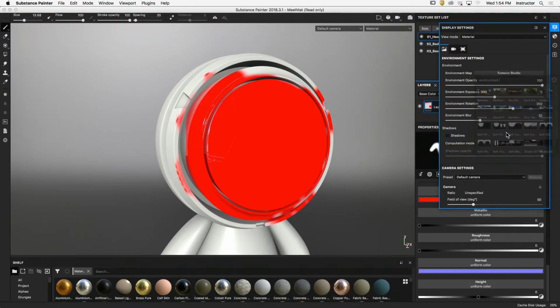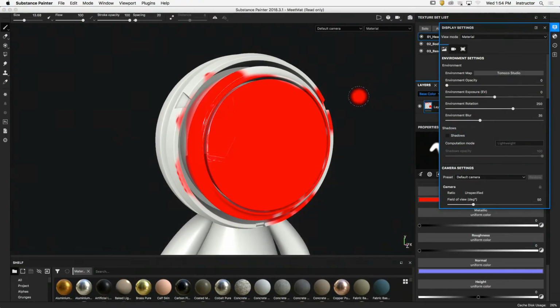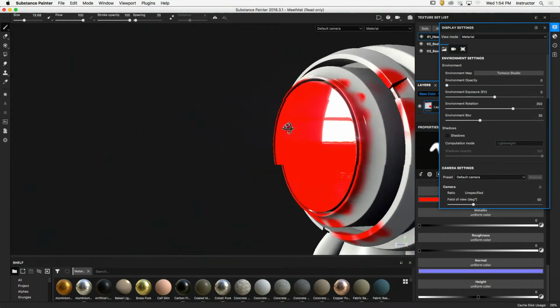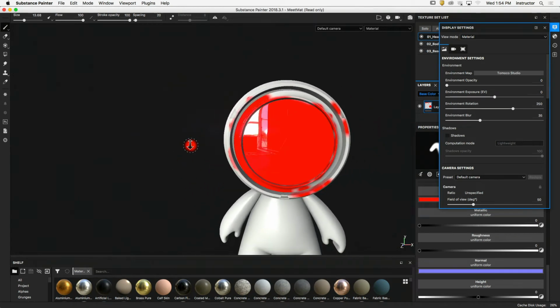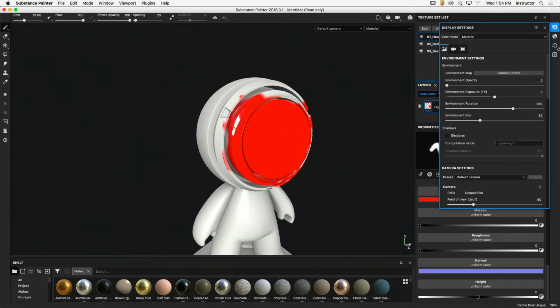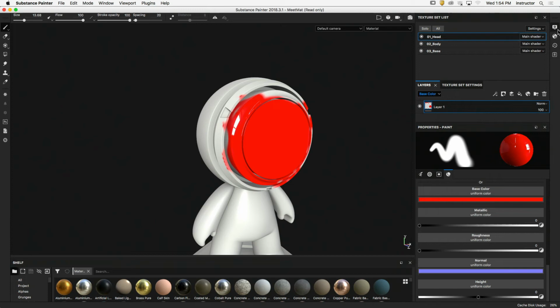All right. Let's get back to work here. I'm going to put my environment opacity back down to 0, and we can start to see the studio that Matt's living in at the moment. Okay. Now, when we're working with just standard paint layers, it's absolutely a what you see is what you get type world, right? The current state of all of our parameters and properties down here are going to determine what's painted on our object.